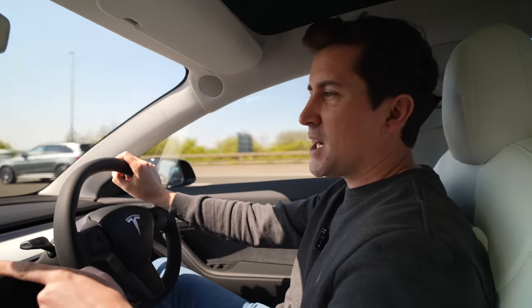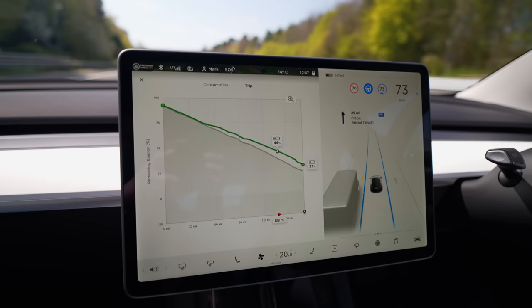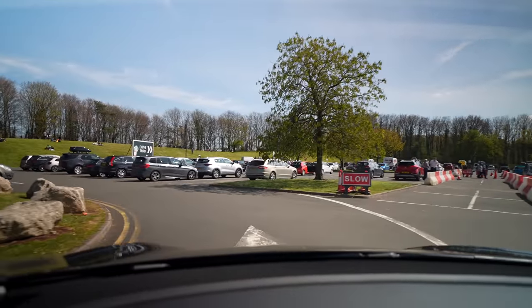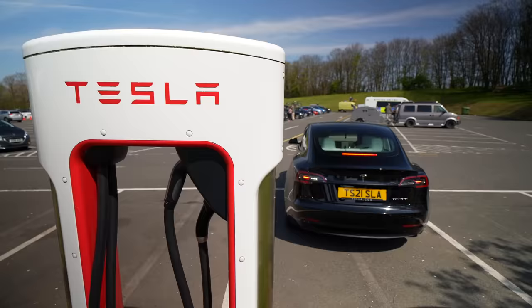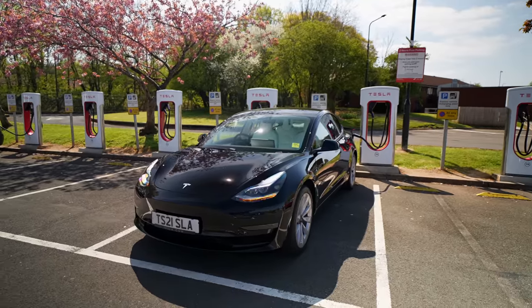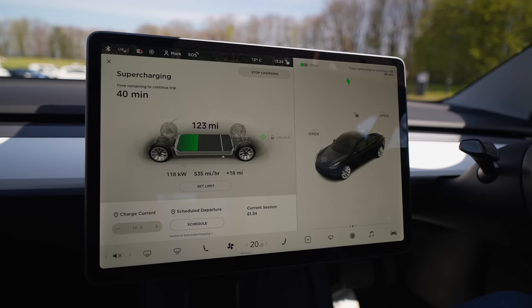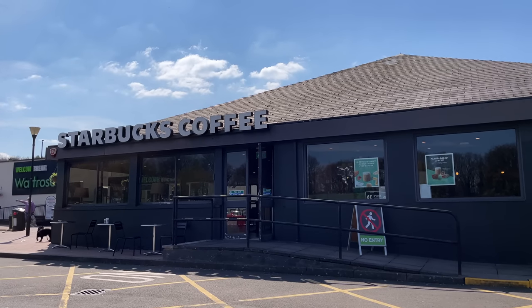About one mile from the supercharger, the energy graph is now showing we'll arrive with 31% of battery left — originally it said around 17%, so it really underestimated that. When we pulled into Gordano Services the car park was super busy and I was worried the superchargers would be full, but most were free. We arrived with 116 miles left — the journey was 163 miles so we essentially lost around 32 miles. After plugging in we were getting around 117 kilowatts and it said we'd have a full charge in about 40 minutes, so we popped into the services for a well-earned lunch.